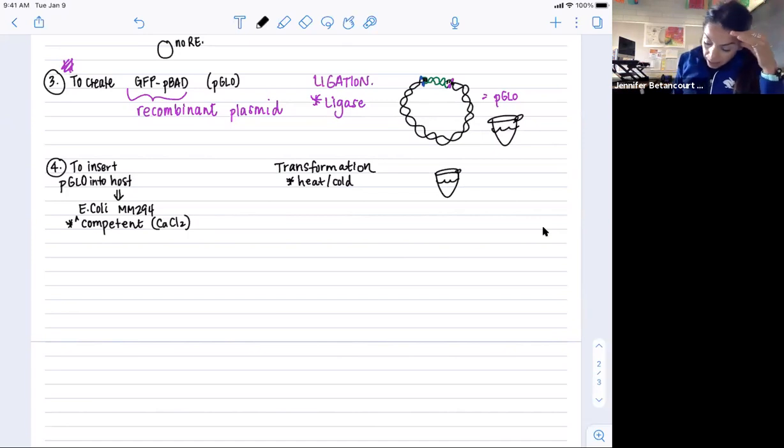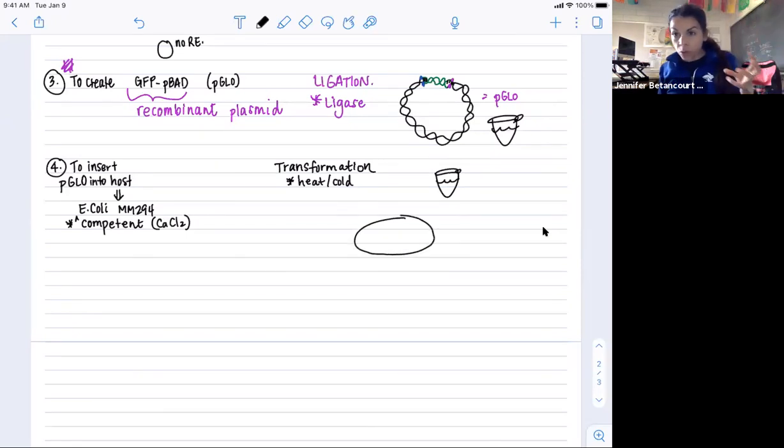But if we zoomed in and looked at that, now we have a bunch of bacteria. E. coli are kind of this pill shape, and they have their own host chromosome. It's really giant. And hopefully you don't just have one E. coli in the tube, you have a bunch of them. So here's all your little E. coli cells, right? More than 4 too. And you're hoping to get this tiny little plasmid into the bacteria. In theory, if you did everything right, and if science was wonderful and perfect, then you would have your bacterial cell with the plasmid inside.